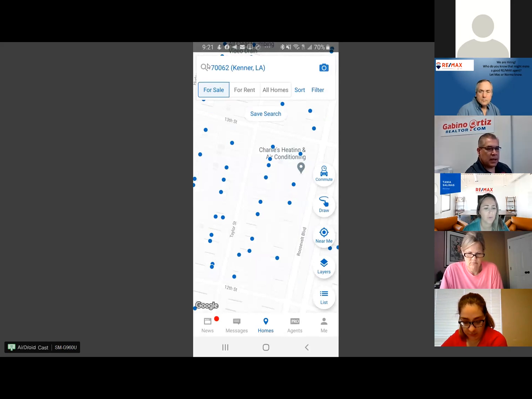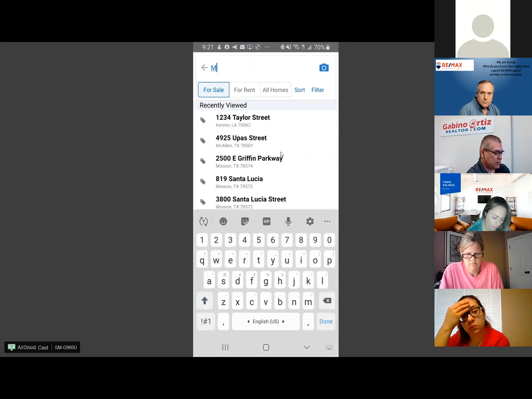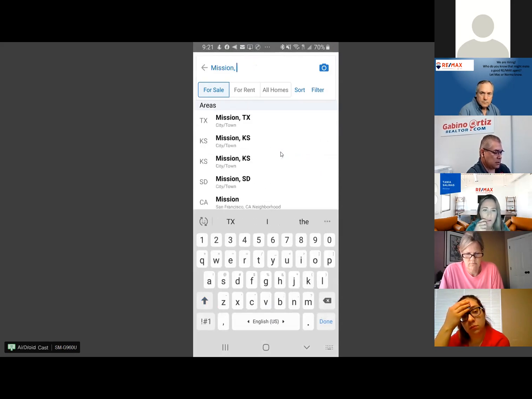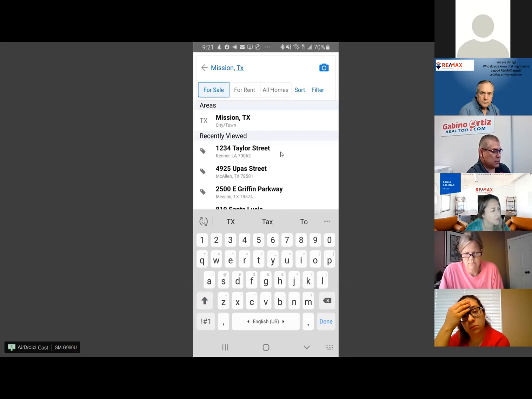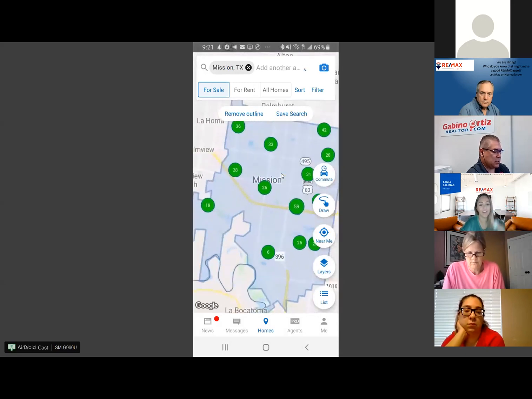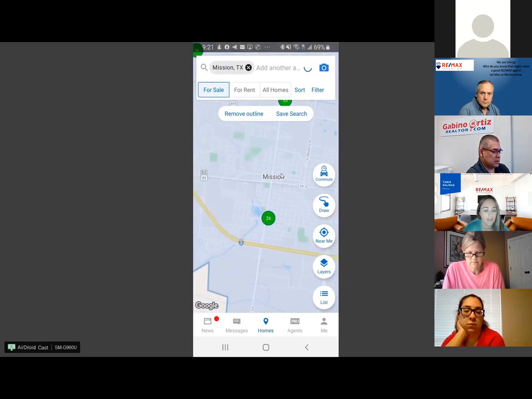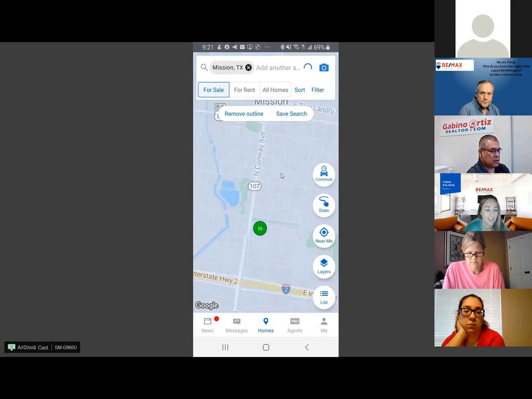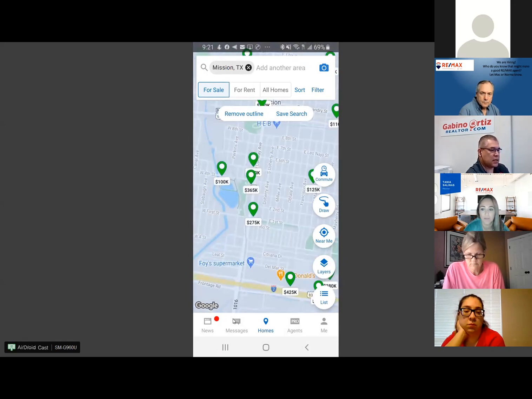in Homesnap that basically anything you want to do with it, you want to find out more information on a community. As you can see, you have different buttons here. You can select a certain area. You can select certain things that you want to see or not. But this is just the beginning of it. So for example, here, we can start by looking at Mission, Texas. So it'll give you all that. And then you can start looking in certain areas. And as you zoom into the area that you want, you're going to start looking at all the properties that are for sale in that area.